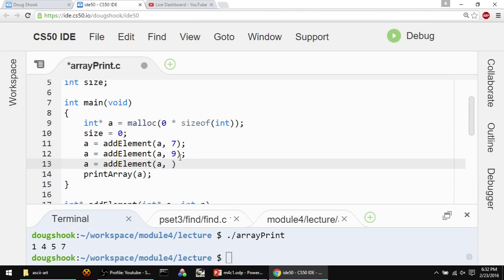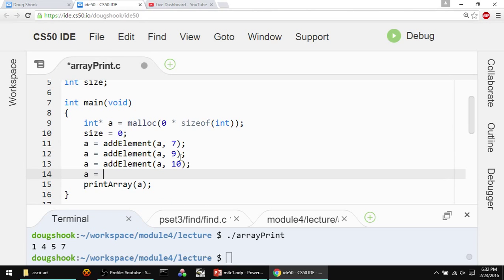Which makes it a little better to do things this way, right? Et cetera, et cetera. Question? Sure, you could replace this with a getInt, absolutely, and then have the user type in what values they want.